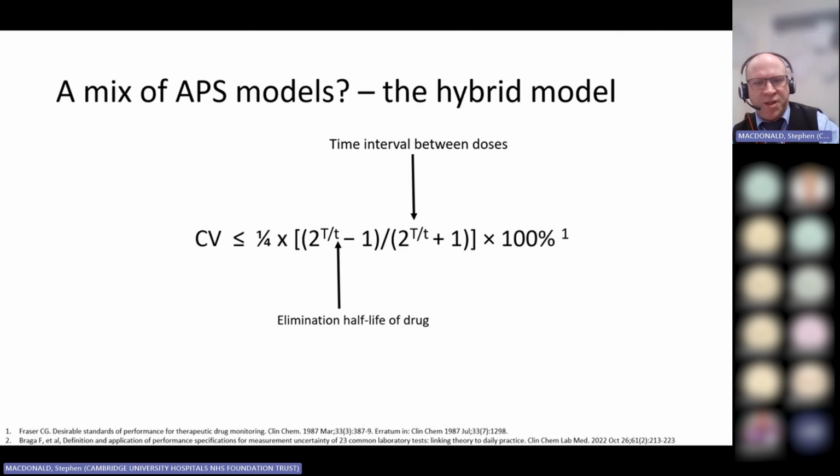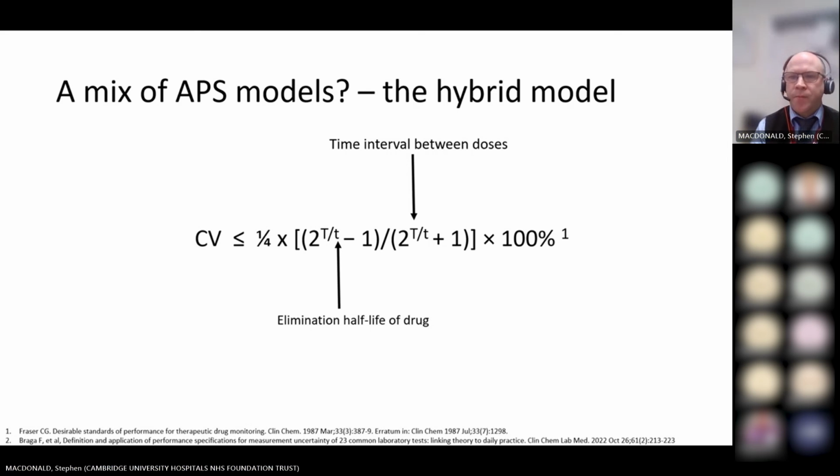And really, that's quite a big step change from what we're thinking about when we're measuring biomarkers and disease processes, trying to diagnose and monitor diseases. This gives us a model to be able to track drug monitoring over time. Some things have very narrow therapeutic indexes and have really significant clinical impacts if they're not monitored properly. So therefore, we need to make sure that our assays are working to the standards that we need.